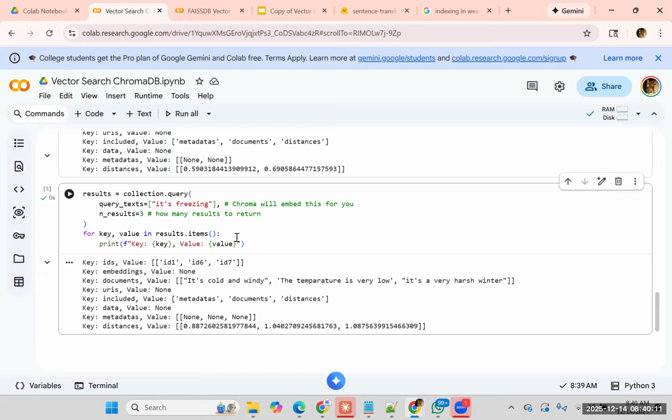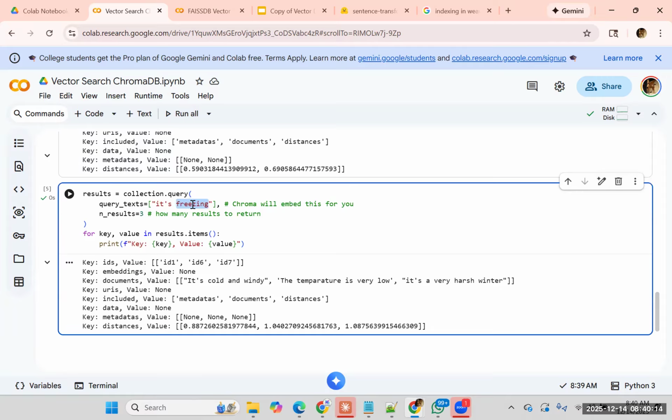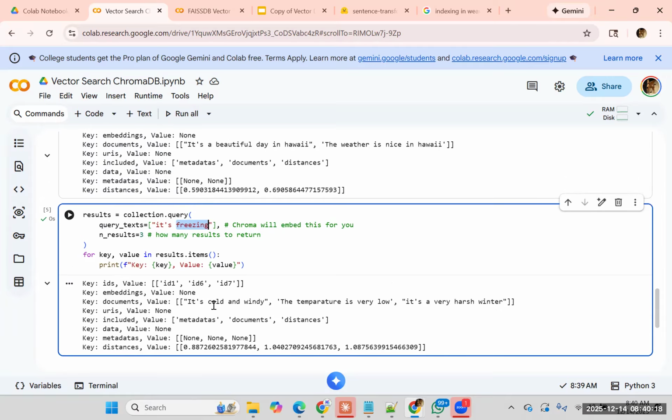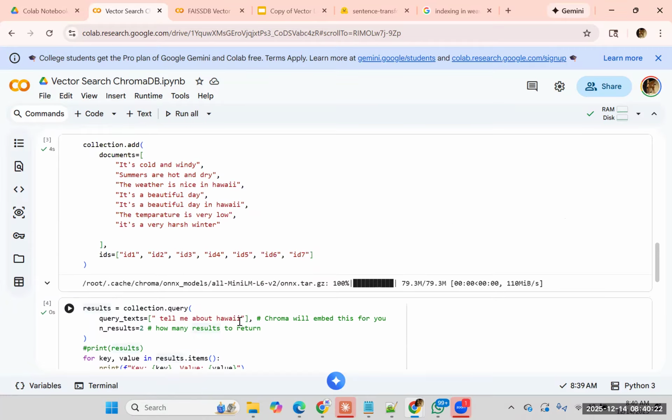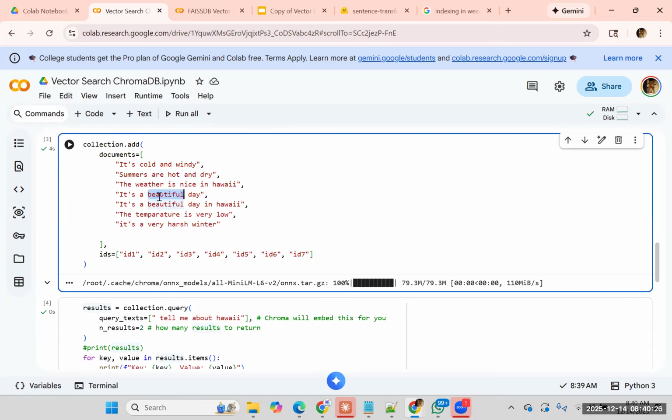None of these 3 sentences has a word about freezing, but still, how did it choose these 3? The distances are smaller when compared to the weather is nice in Hawaii or beautiful day in Hawaii, summers are hot and dry. Why didn't it pick those sentences?